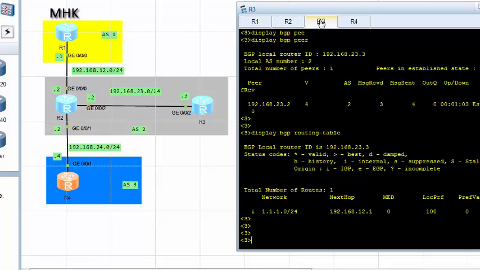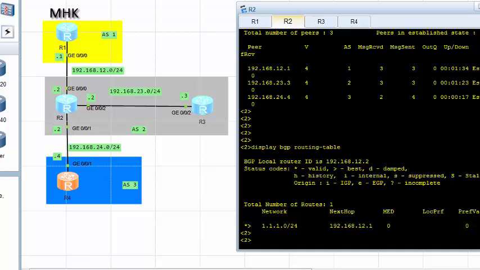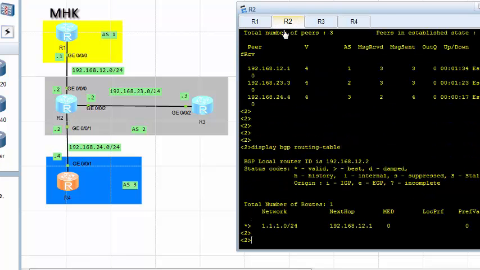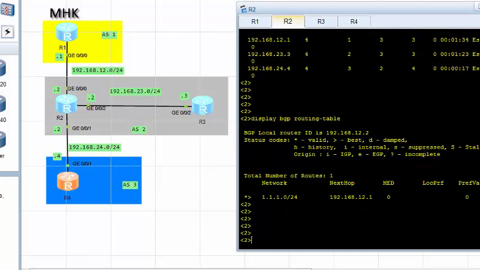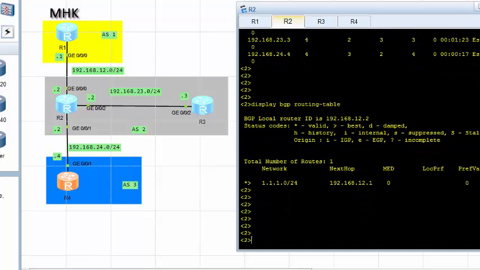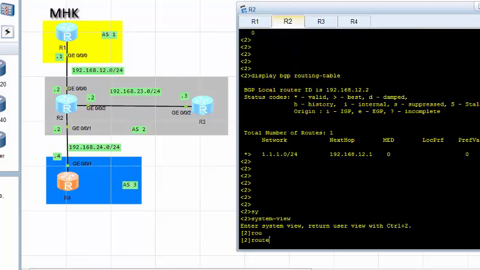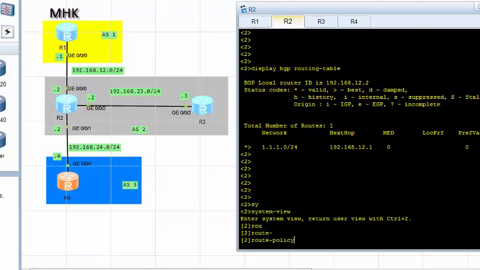So I want only R2 to receive this network. I don't want R3 and R4 to receive this network. Okay, let's go to R2 and configure the community. We will configure here a route policy, which is a route map on Cisco.